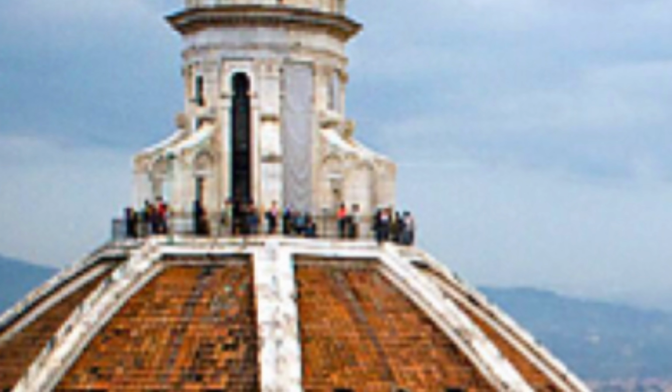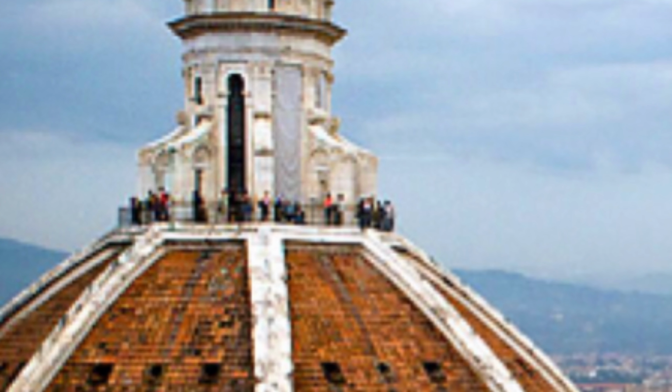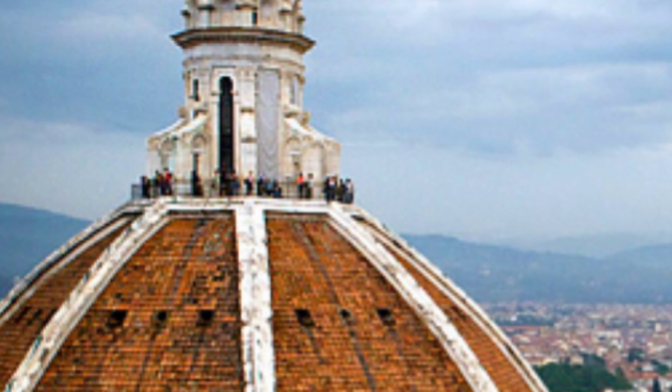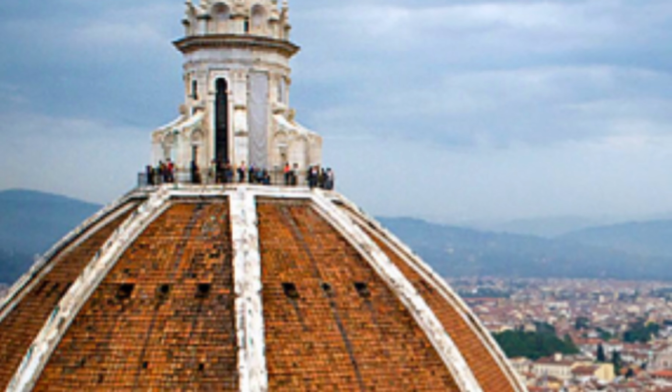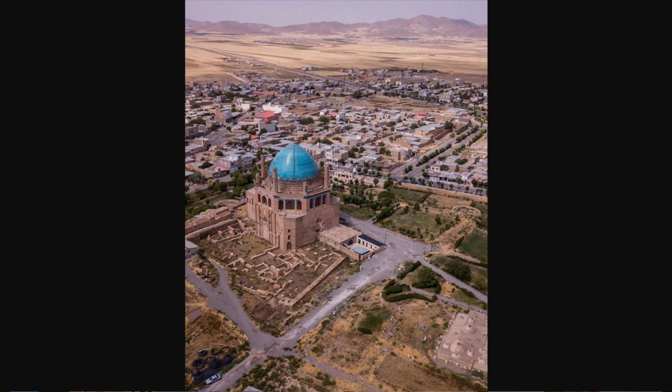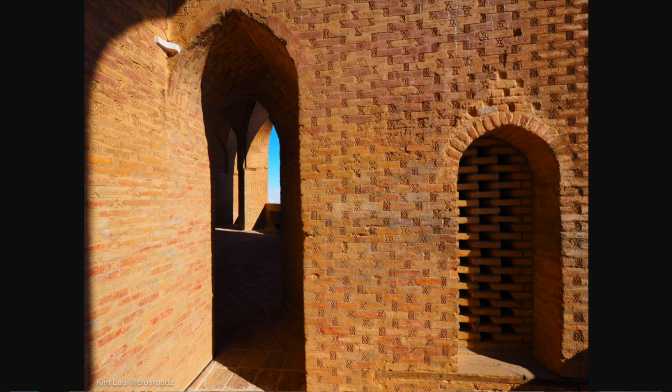Just look at the lantern on top of the Florence Cathedral. That is so heavy. The lantern is how many tons? It's just ridiculous. That's 4 million bricks in that thing. And that's just what remains. How many bricks have been broken down? We've heard of brick yards, like stock yards. They have existed for a long time. At one point in history, they were made so quickly and easily.